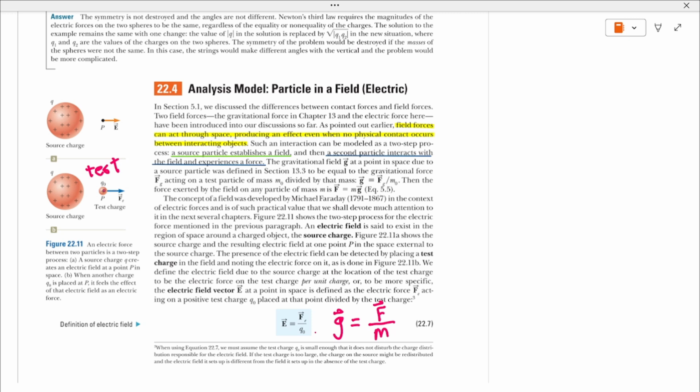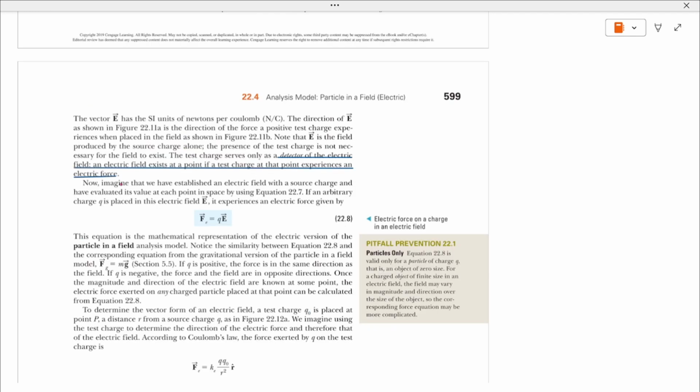This interaction can be thought of as, rather than the source charge and test charge interacting with each other directly through space, the source charge produces an electric field at every point in space, and the test charge interacts with the field rather than the source charge itself. That gives us another definition for the electric force, qE. That's the charge on an object in the electric field multiplied by the electric field at that point.